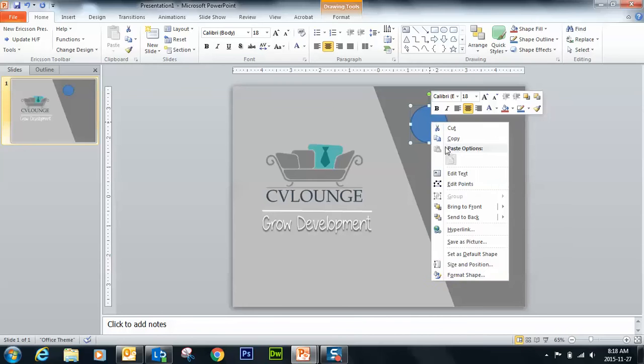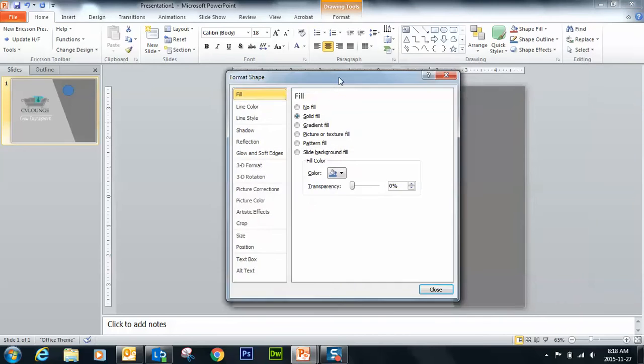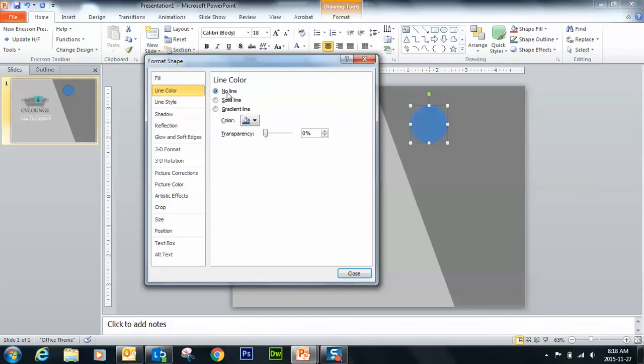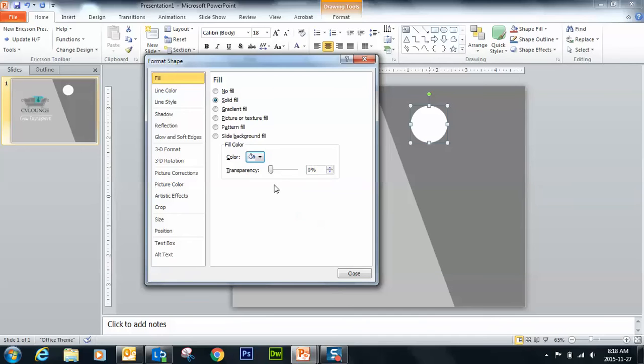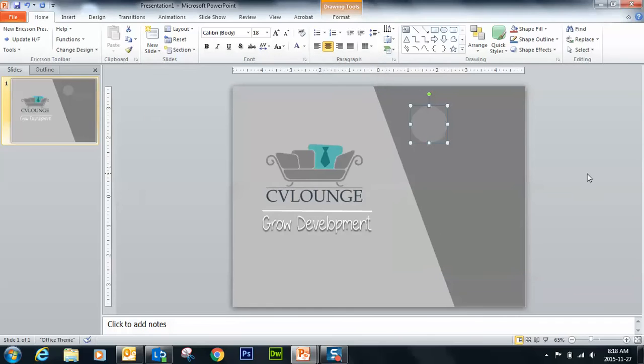So let's right-click, Format Shape. Let's take away the line and let's make the fill white as well. But now let's play with the transparency of it. Like that. Say Close.